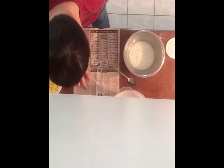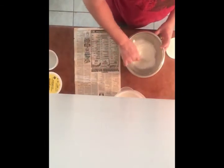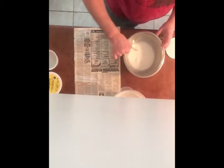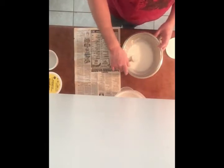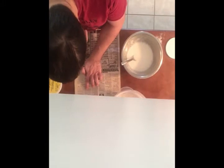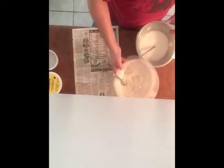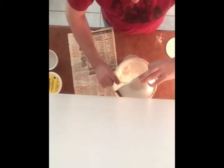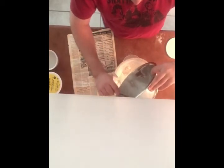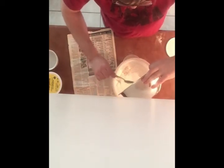So what does it say? Whisk the sour cream, milk, egg until smooth? Well, this won't be too much to really make it smooth. It looks like it's already got whatever it needs out of it, so I'll leave that alone. Stir into flour mixture just until a dough forms. So I don't like to do things piecemeal. I just do it all at the same time. I know a lot of recipes are like, do it gradually, and I do it right away. Just dump the whole thing in. Rinse this out.